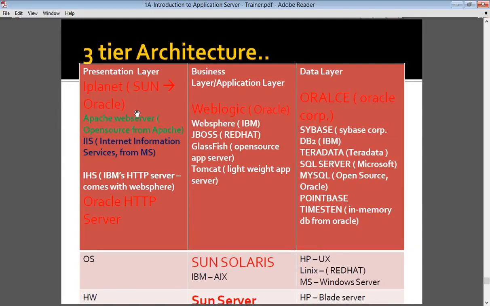Anil, yeah, go ahead. Apache is owned by Oracle? No, Apache is open source, managed by Apache Foundation. They have taken the Apache server. On top of Apache server, they have built Oracle HTTP server, the OHS. That's what we'll be seeing. This is what they built. So internally, OHS is nothing but Apache server. But Apache, if you ask me the question who is managing it, it's open source, managed by Apache Foundation.